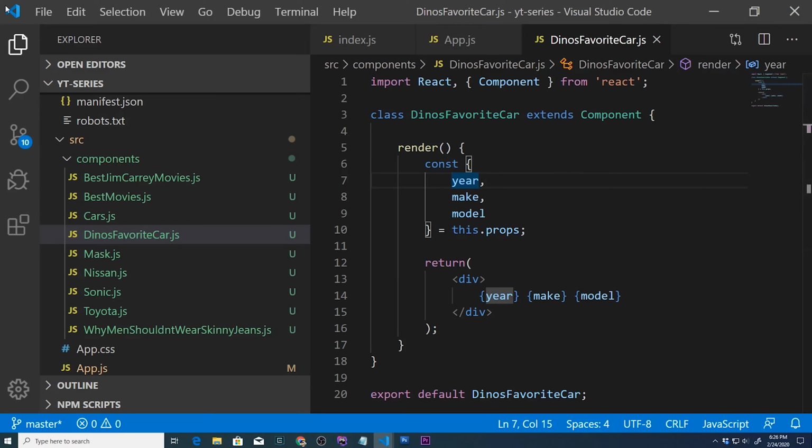A lot of these tutorials may seem repetitive, but I really do want to make sure that you understand what's happening. In the previous tutorial, we looked at class-based component props destructuring, and in this tutorial, we'll apply the same concept, but to functional components. So here's the class-based component, here's how we destructured it. So now let's see if we can create a functional component and do the same thing.